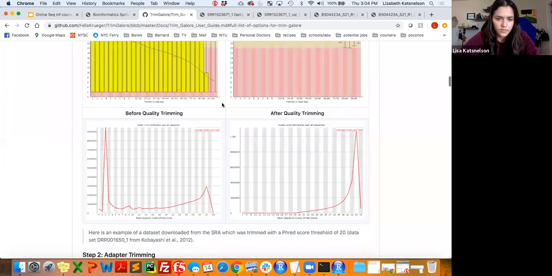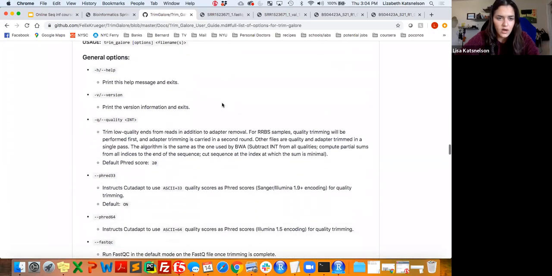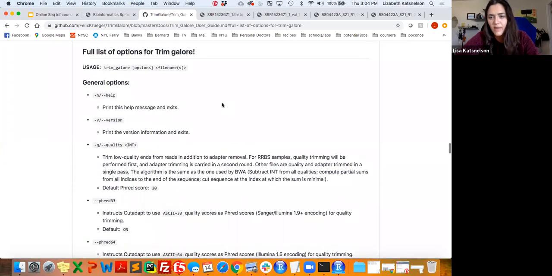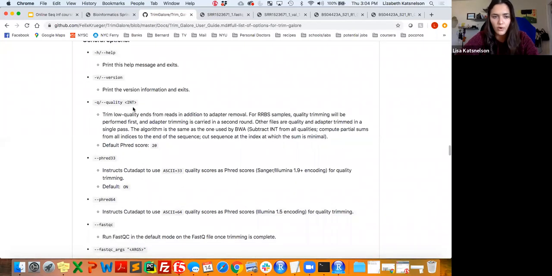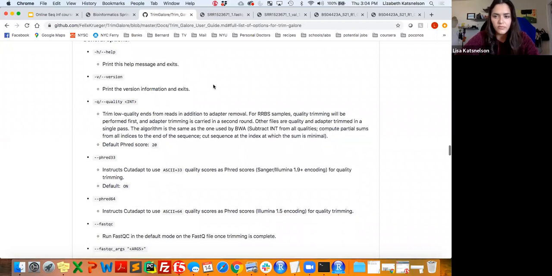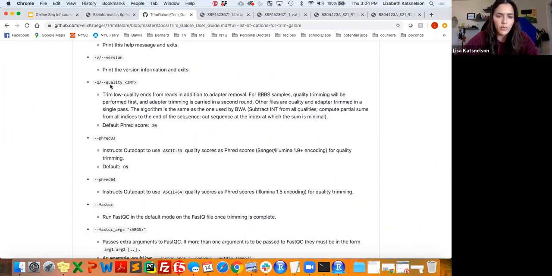Let's go to all the flags. In general, most of these command line applications will have manuals that look like this, where they show you all of the flags that you can use for their program. -h or --help is kind of universal. It usually works with any command line program to get help on all of the different commands you can use. But this -q is really important.